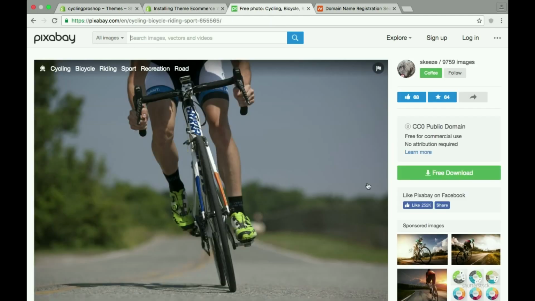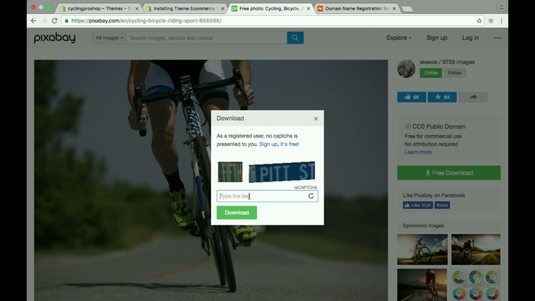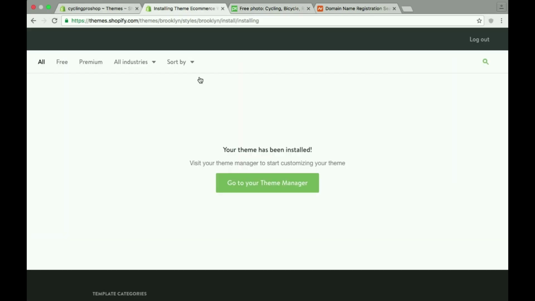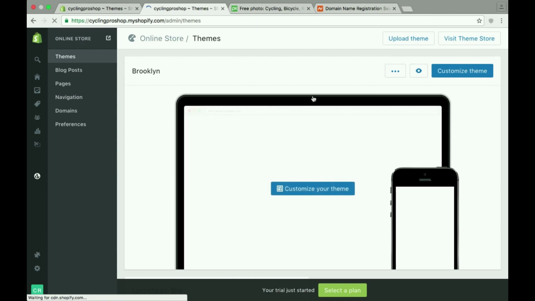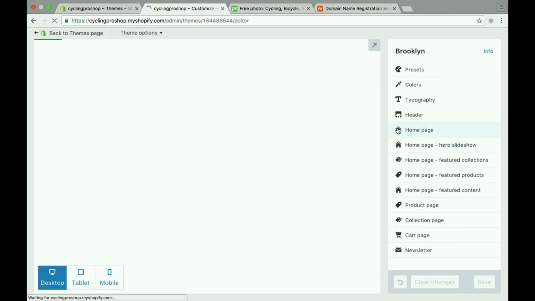As you know, we picked cycling as our niche, and we're going to go ahead and download something cycling related, of course. Let me type in this captcha code real quick. And boom. And now we can go back to our theme manager. And as you can see, we now have our theme.